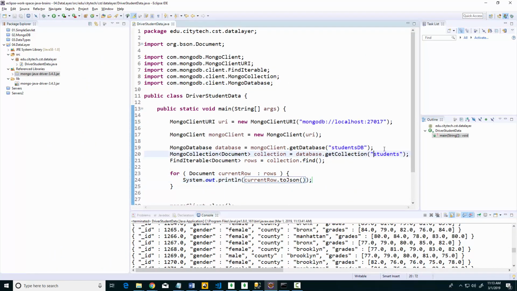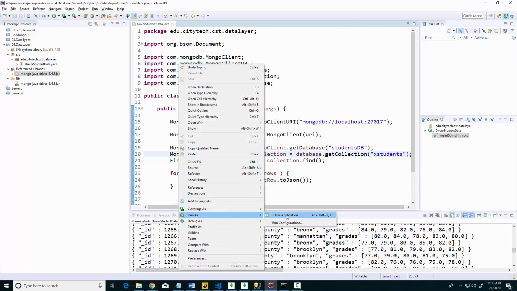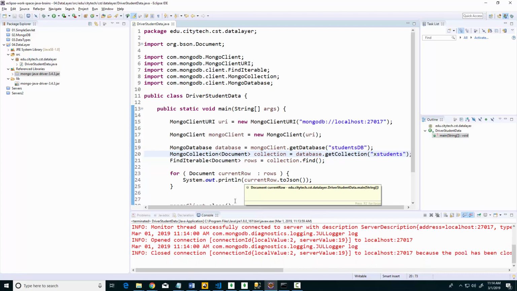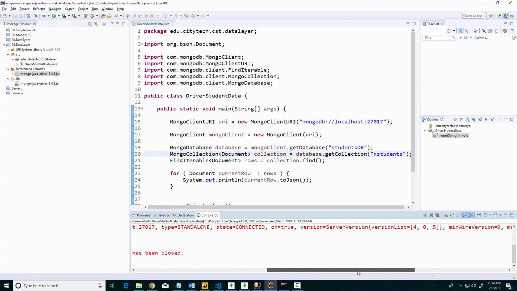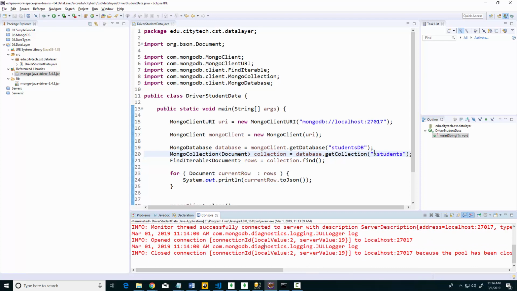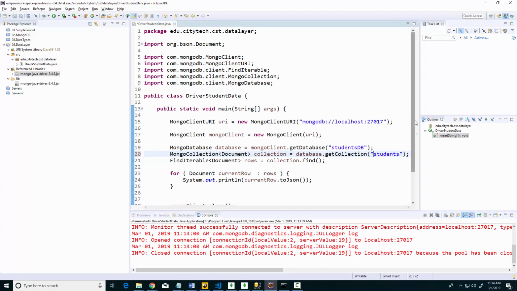Now remember that thing, one of the things I said to you is be careful on spelling, because if I do this, let's say I make that an X. Let's see what happens. I'm hoping Java gives you an error, but notice that we got no error. So be careful on that. So please be careful on spelling. So if you notice that you're not getting any data, double check your spelling.